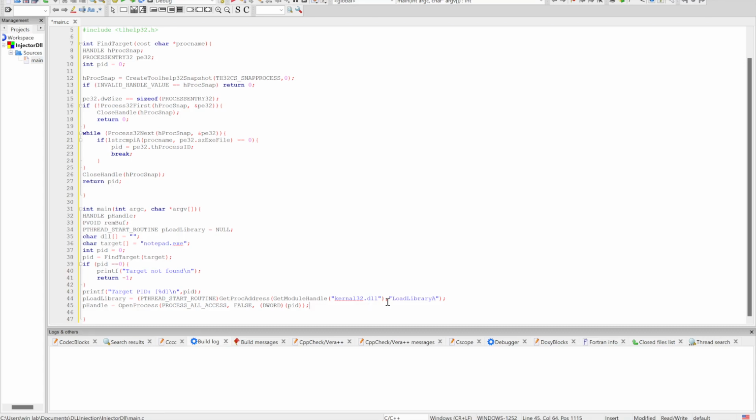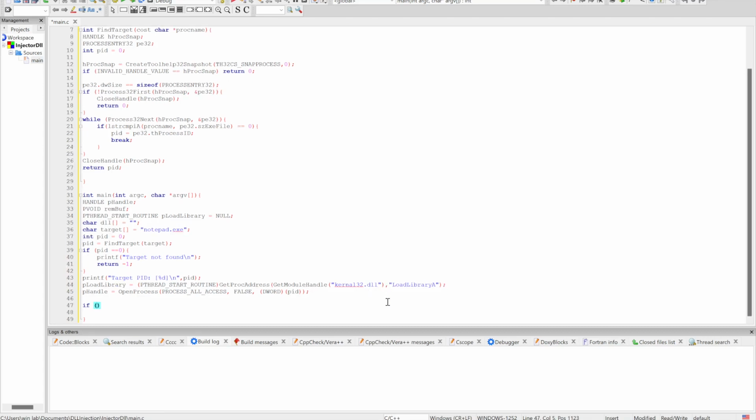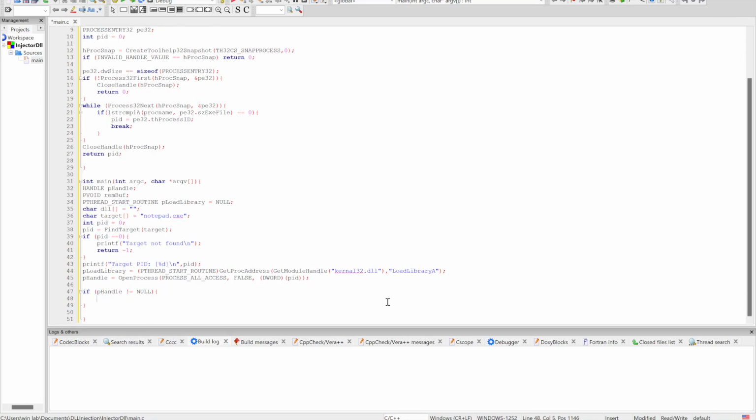So I will check a condition: if pHandle not equal to null, then I have to call rem_buff, because we have to create an empty buffer, and this buffer will hold virtual allocated memory for the pHandle, and then null, size of DLL.